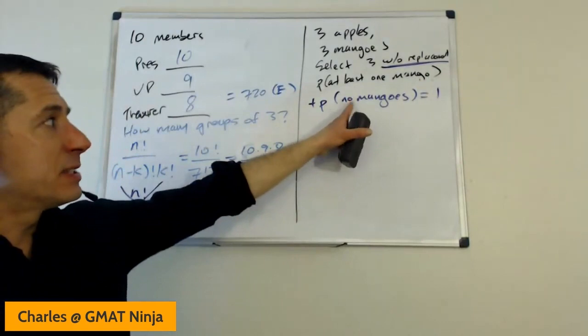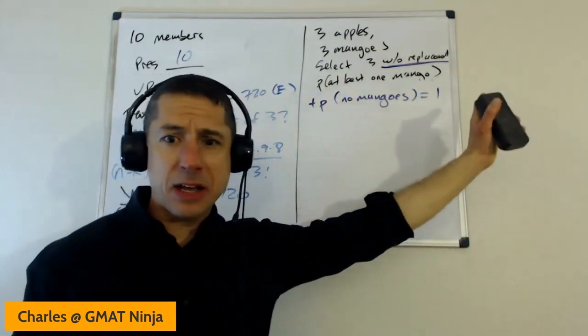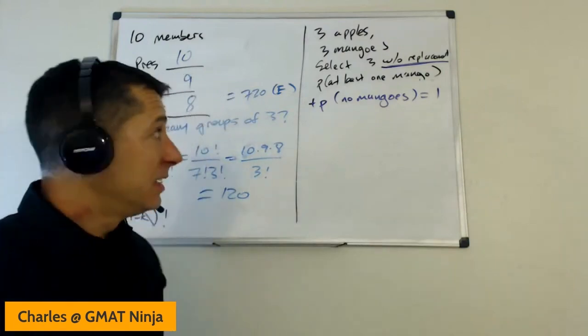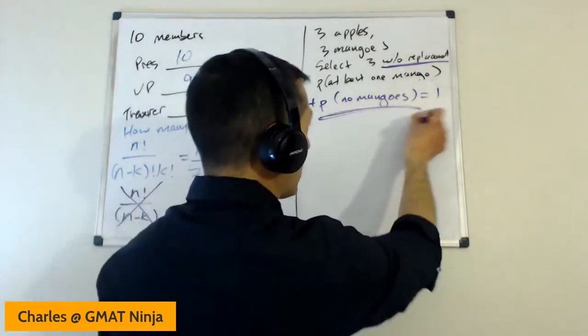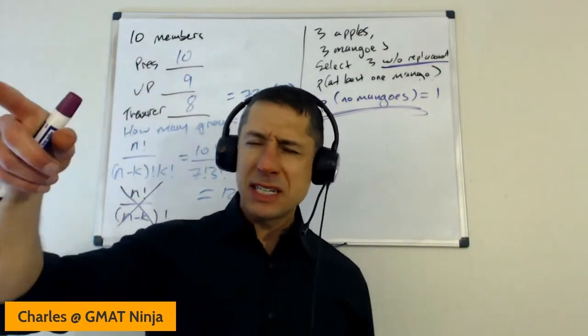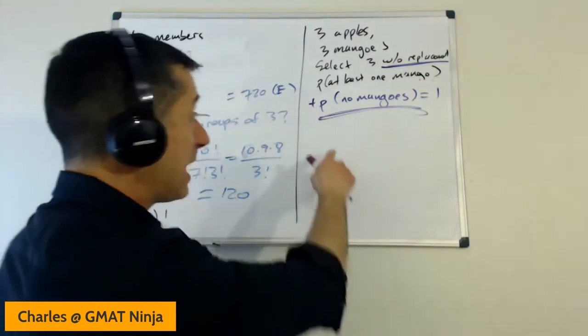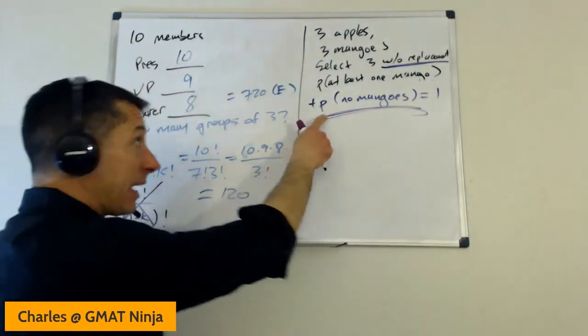Which means that all I need to do is get the probability of no mangoes, subtract it from 1, and I've got the at least one mango, and you're out of there. So this is a heck of a lot easier to calculate. I don't have to sit there and break my brain going, well, what if the first one's a mango, then the second one doesn't need to be, but if it's not a mango, then one of the next 2 needs to be, and blah. Instead, it's really easy to calculate the probability of no mangoes.